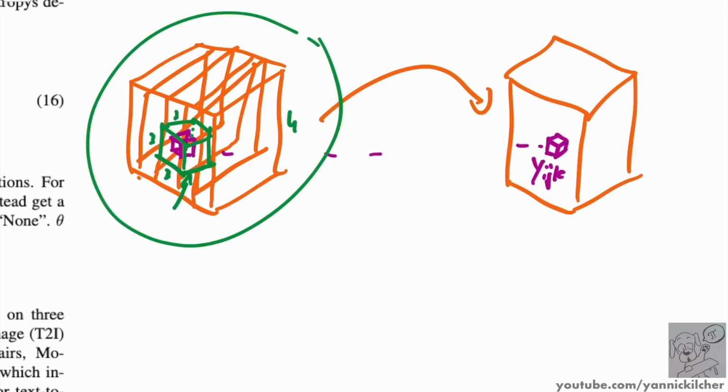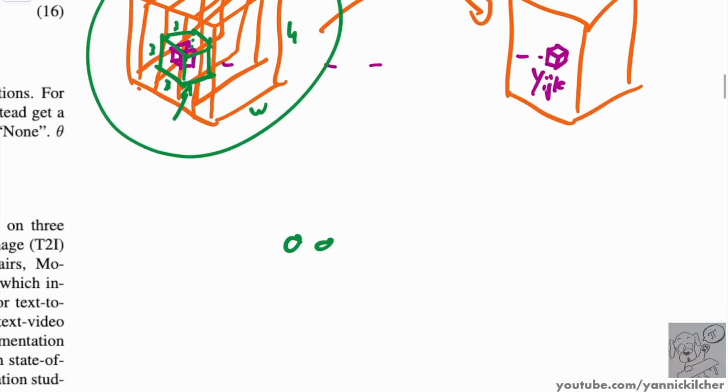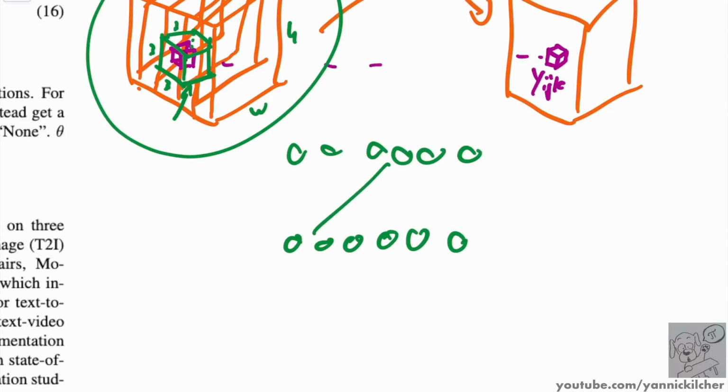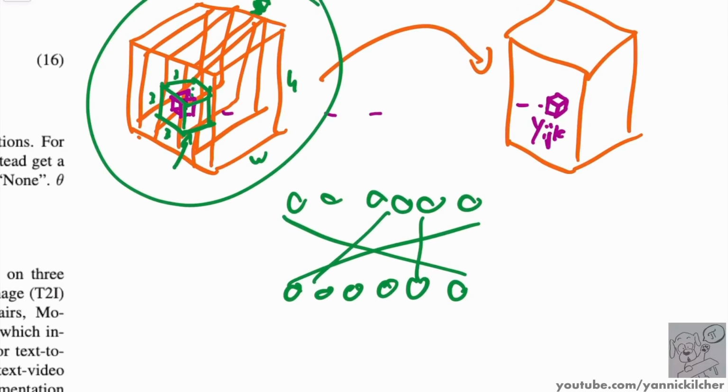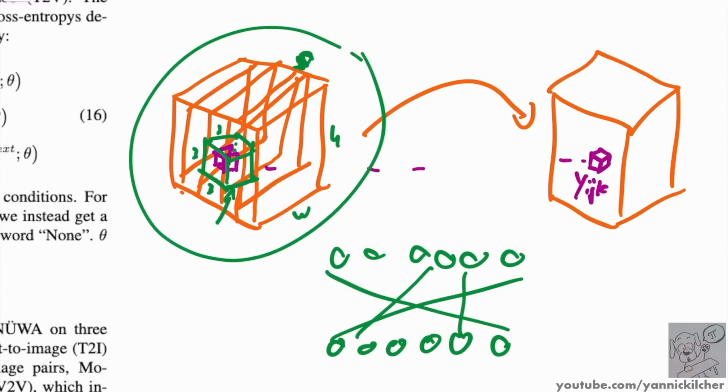So if this is height, width, and, let's call that S, the temporal dimension, and width, even though this is already in the latent space, it would still be very expensive to compute self-attention or cross-attention when every single element of the cube attends to every single other element. That's essentially what we'd have to do. In an attention layer in text, I have a sequence, and every part of the sequence is able to attend to every other part. That is not feasible if you have a 3D cube, even in a lower dimensional latent space.